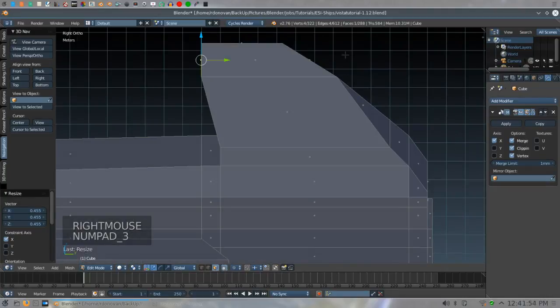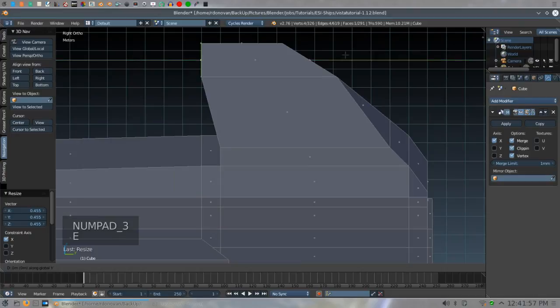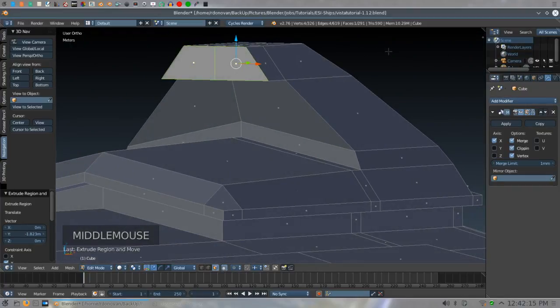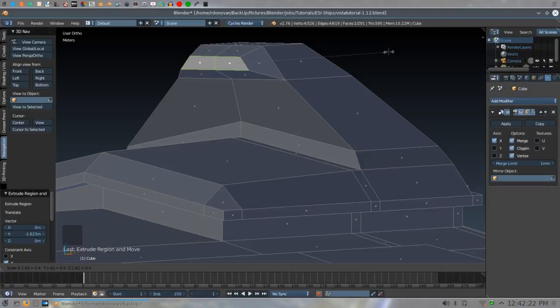Go to numpad 3, extrude along the Y-axis. It's E to extrude, and then hit the Y key and take this out. 1.5 isn't quite enough. 2 is a little too long, so somewhere in between. Every time I do this slightly differently, but it's somewhere in between there, like that. And then with that done, hit S to scale, 0.4, and then left click to lock that in.